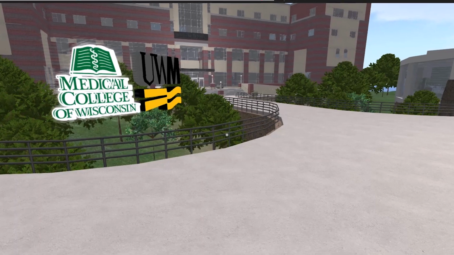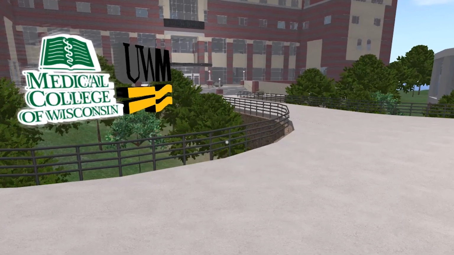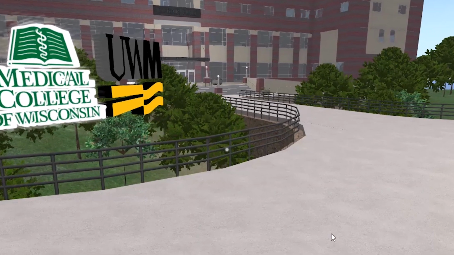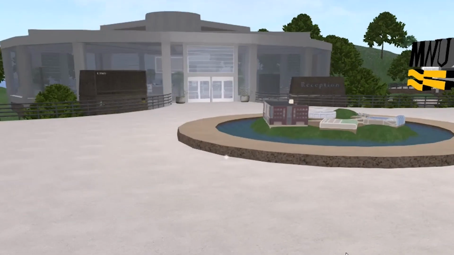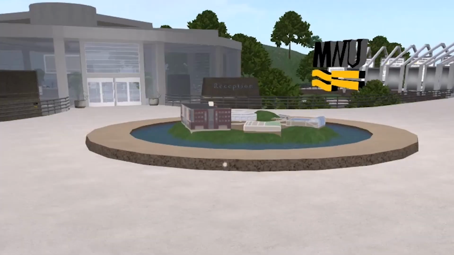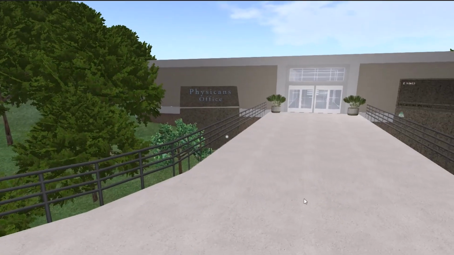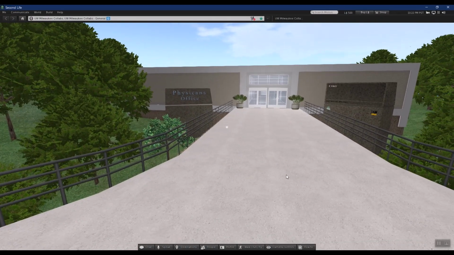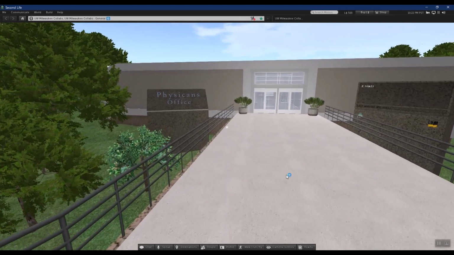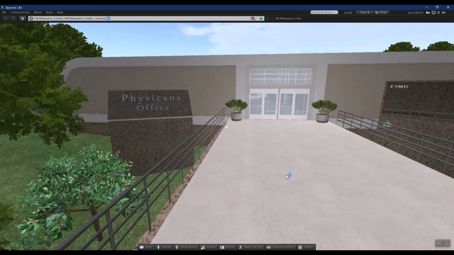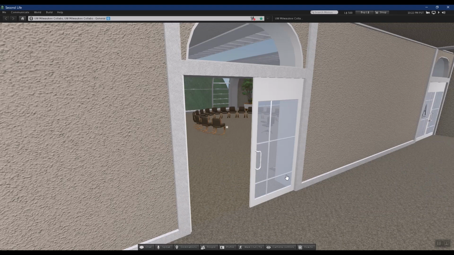We have created a wepital or a web-based hospital in Second Life. It has multiple buildings, including reception area, auditorium, as well as physicians' offices. Physicians' offices has a number of rooms. It has a group room.